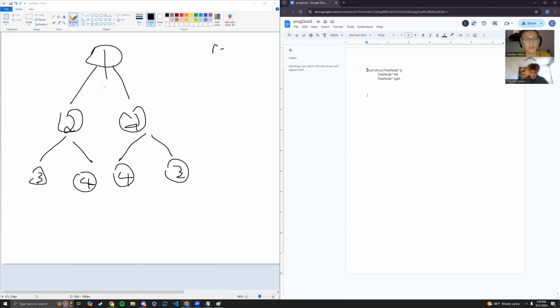Okay, so I think I would need to start at these before I start the loop. In the mirror function, you might want to write root right there, just to clarify the argument you're taking in. Yeah. Okay.